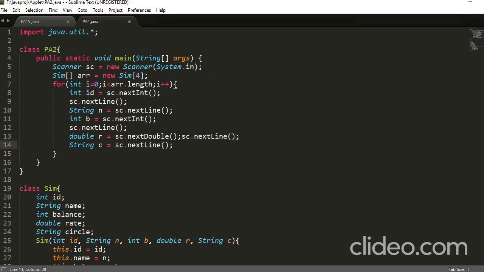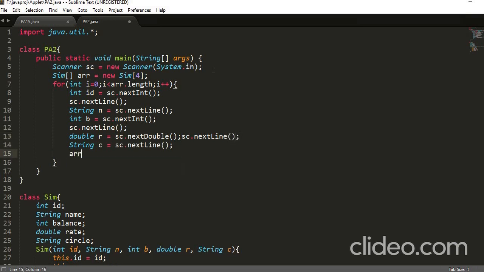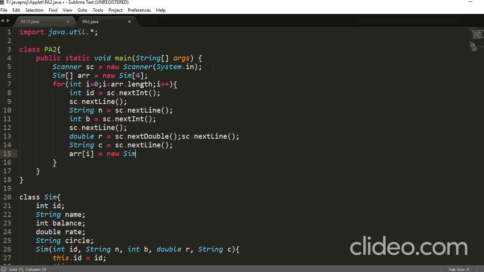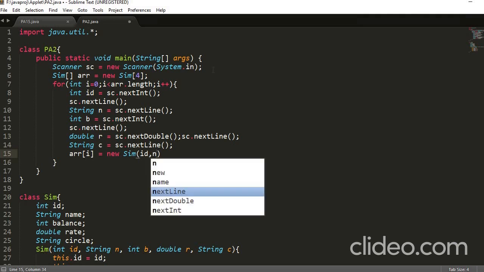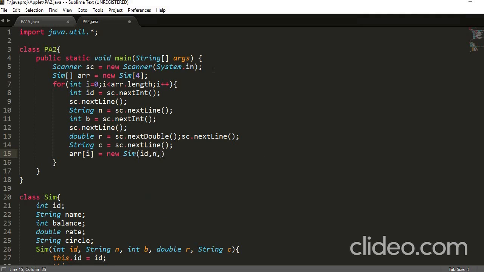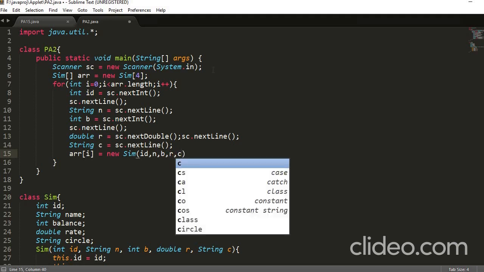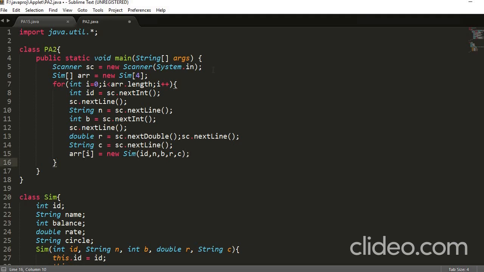So after that I need to put in a constructor, so for every object in the array, create a new object of Sim with these parameters in the constructor, which are id, another one was the name, which is n, b for balance, r for the rate, and c for the circle. So I am done with it.